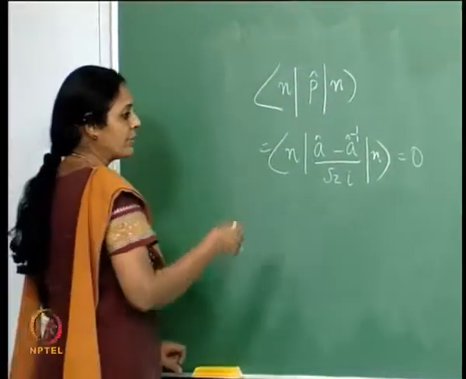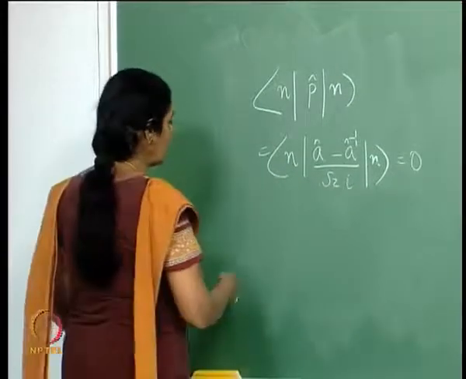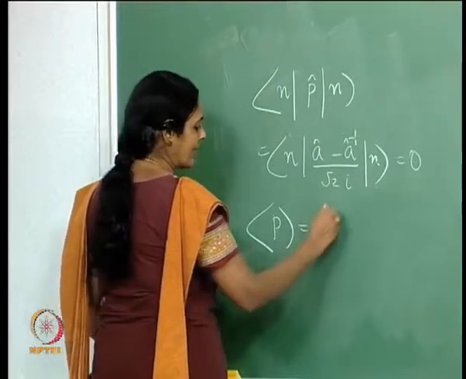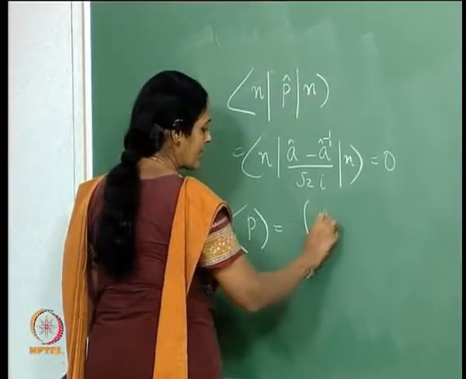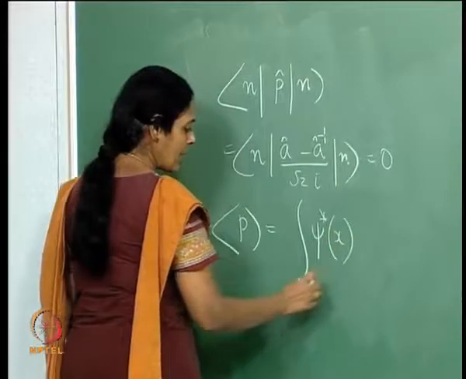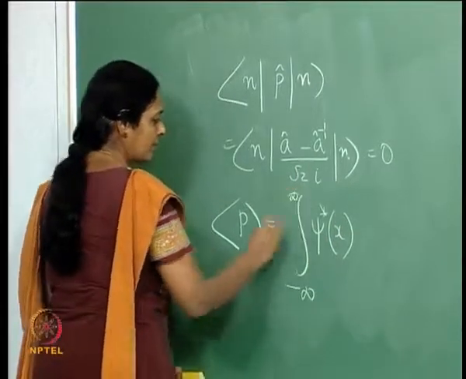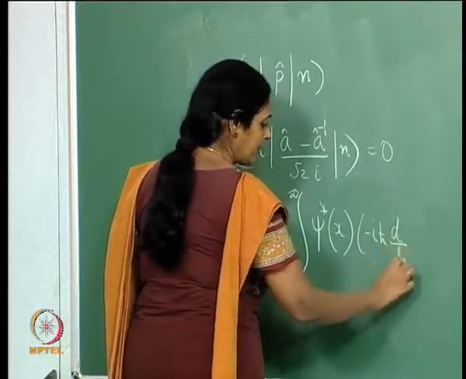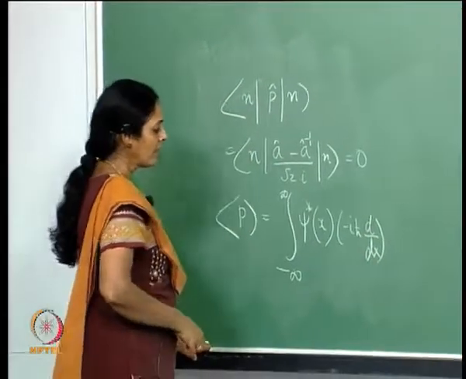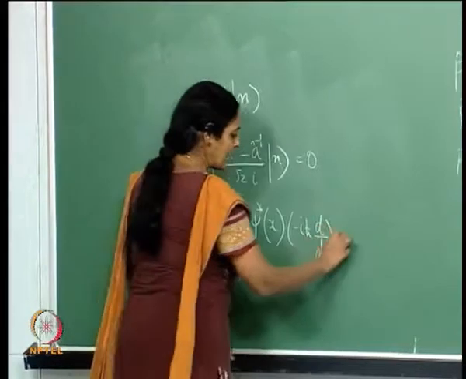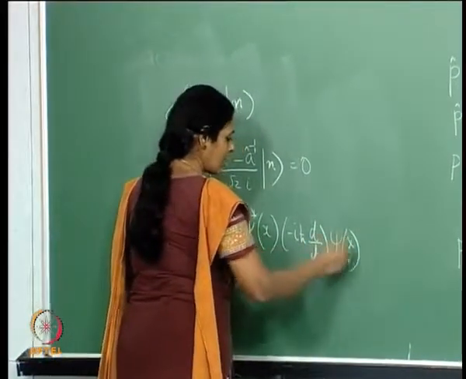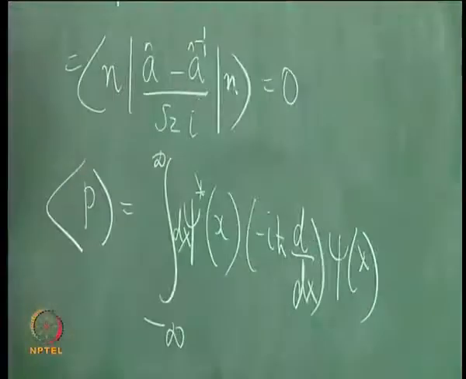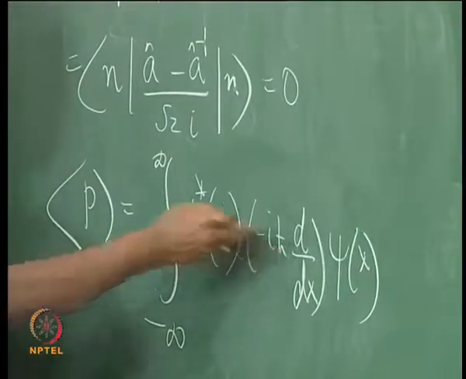In the notation that we use now, that is when we talk of wave functions, the expectation value of P in the state psi is the integral of psi star of x. I am working out in the position representation, and P is minus i h cross d by dx. I have to be careful where I put it because it is a differential operator and it acts on anything that comes after it. So there is a dx here. Minus i h cross are constants.